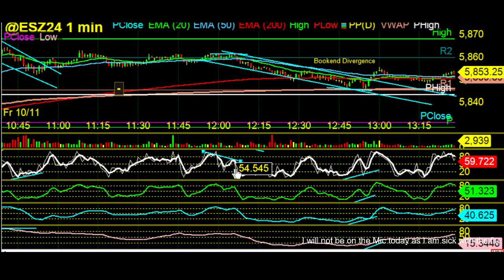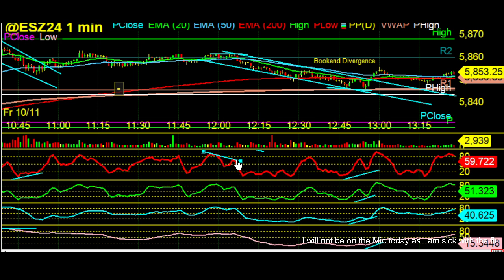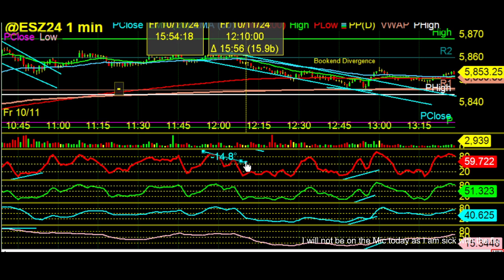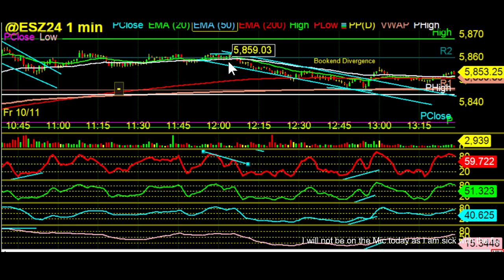12 o'clock. That drop off here, that big angle, that steep angle, 14-degree angle to the downside, it's really good. Normally we like it above 7 degrees, 6 degrees, but if anything is steep like that, it's usually really, really good. So right when we start to break down and we cross back over, that's where your short comes in.